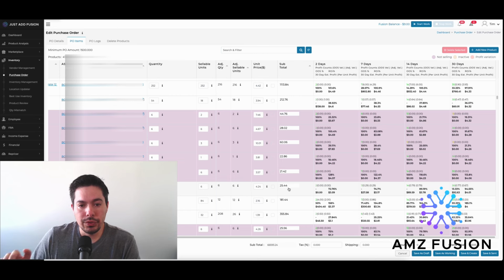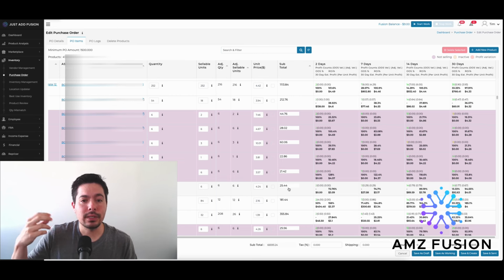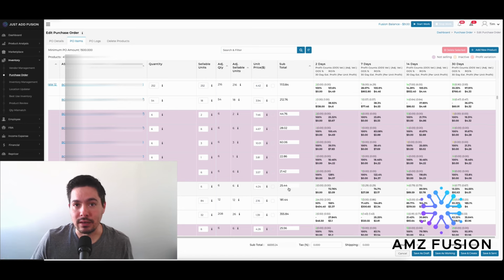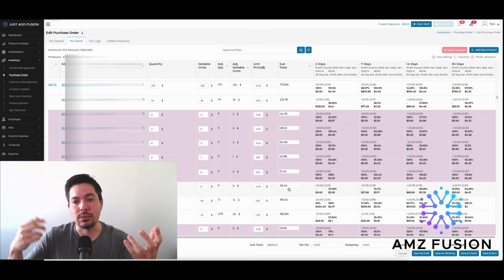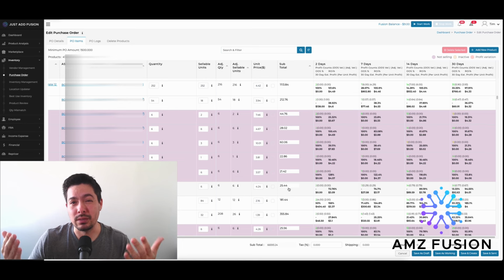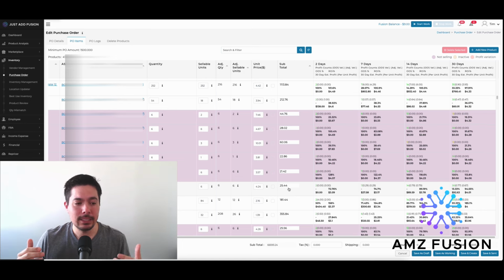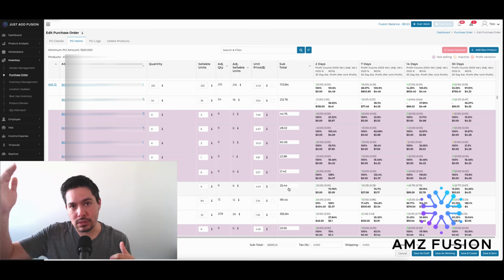So you need to take the number of days that it's going to take and you multiply that by one of the velocity calculations, whether you want to use out of stock, or the adjusted. We actually use a custom formula that we put together ourselves. So we try and eliminate the peaks and the valleys in these calculations. You don't want to overstock. You don't want to understock.